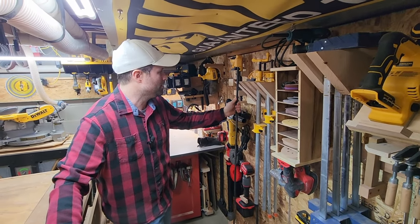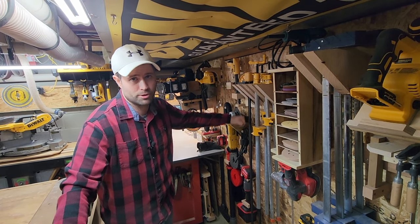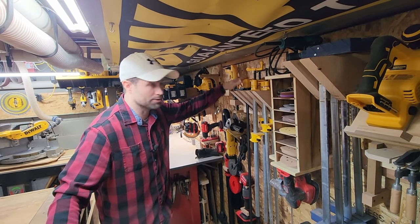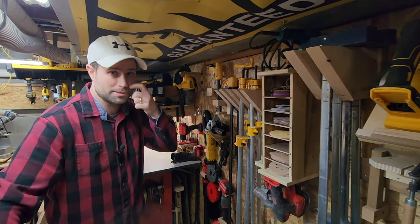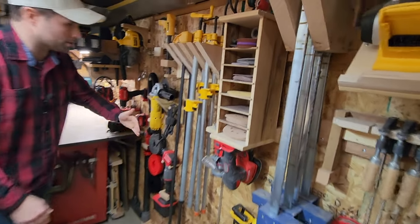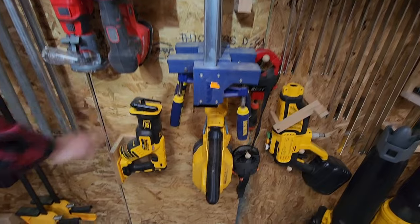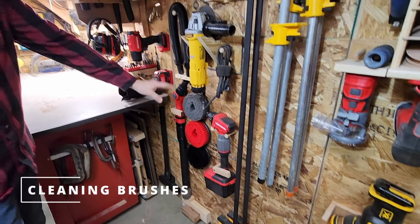If you want something that's going to have a thousand to 1,200 pounds of clamping pressure for really big slabs, these are the go-to. These pipe clamps are about the strongest as they come. I've got some other little tools, a vacuum, a reciprocating saw, and some more cleaning tools right here. This is a brushless cleaner from Craftsman — great for cars and everything. It's kind of a one-size-does-all shop — you've got the automobile side, you've got the woodworking.